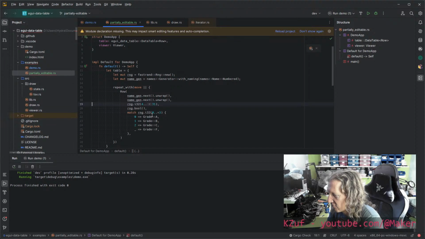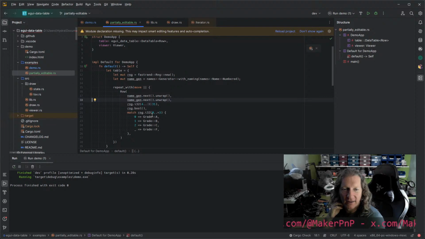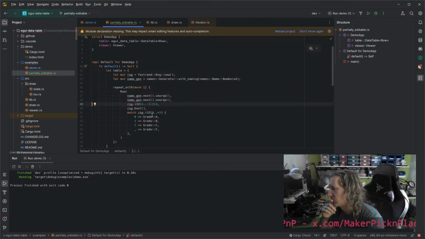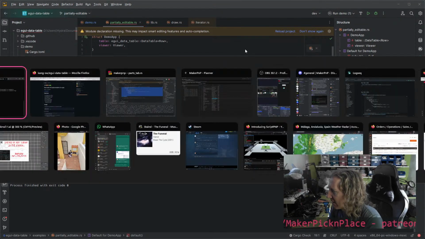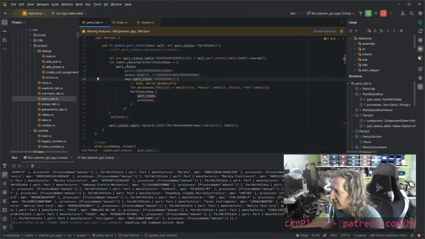Let's create 2 random ones like that, and then I guess it doesn't really matter what is actually partially editable. Let's go back to the planner app for a second. So the way I made a table is to have part states and processes like this. Part states row.